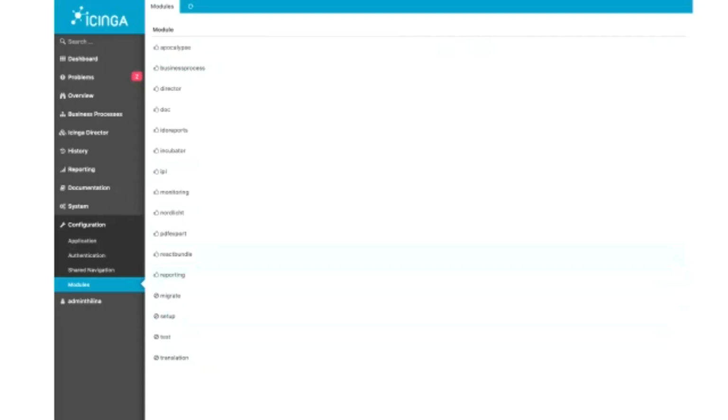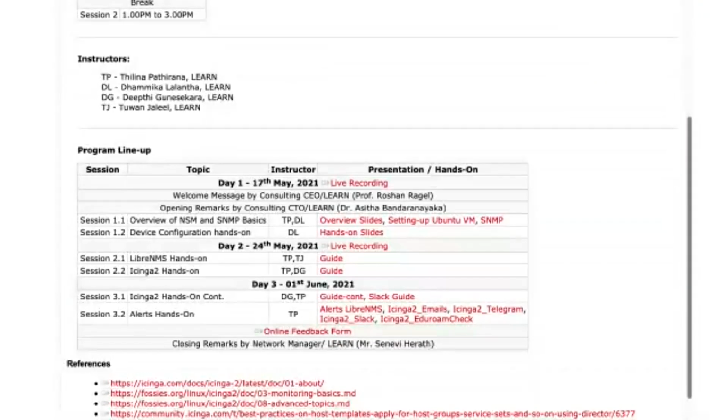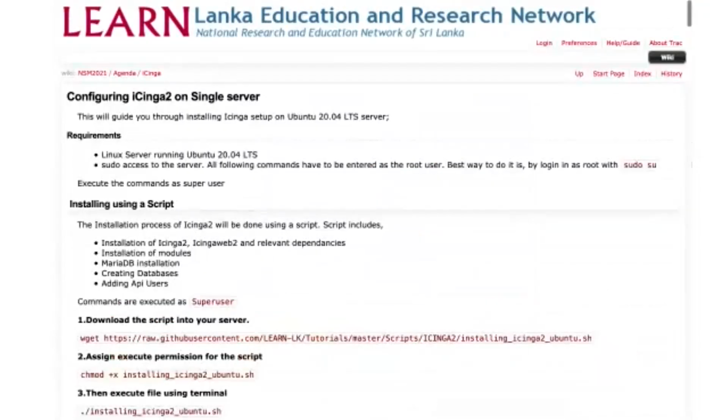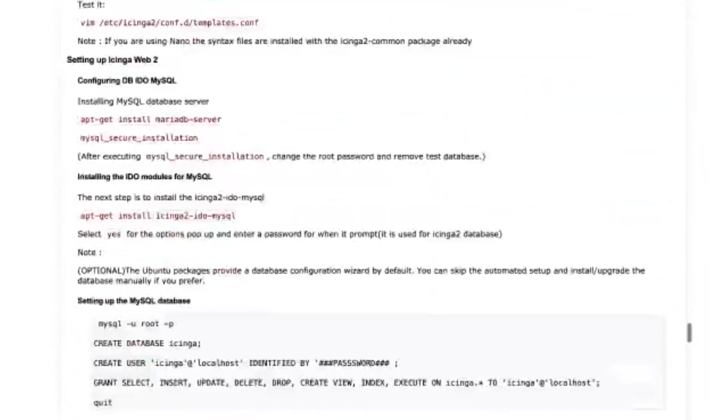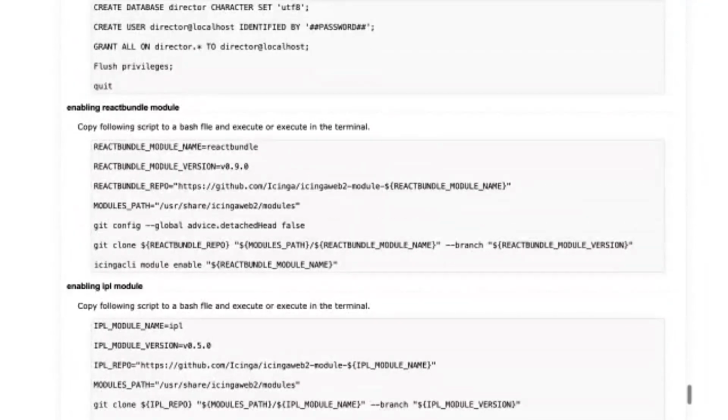So you can simply do that. We don't have to create a lot of guides for that. So even in our guideline, the manual installation, we have included a few module examples.